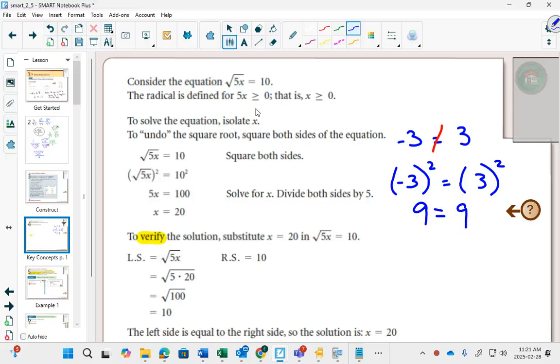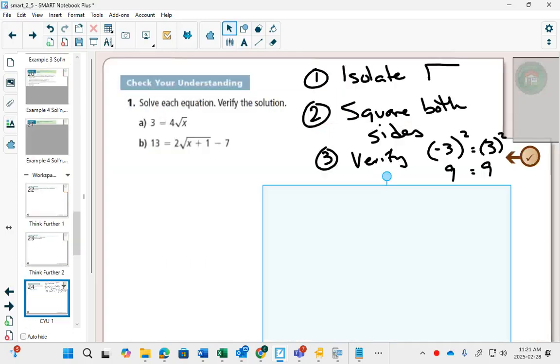So something new in a radical equation is that you have to check. It's not a bad strategy in your other questions that you've done before too. Check to see if your answer worked. But we have to check it with square root. So the strategy for solving square root equations or radical equations: we need to get that square root all by itself. If it's all by itself and you square, it goes away. If it's not by itself and you square that whole side, you're going to have to FOIL and you might not get rid of it. So we have to first of all make sure that it's isolated, and then we want to square both sides.